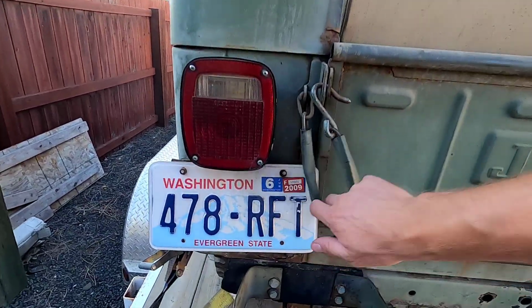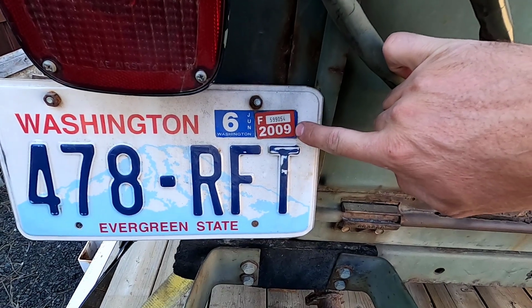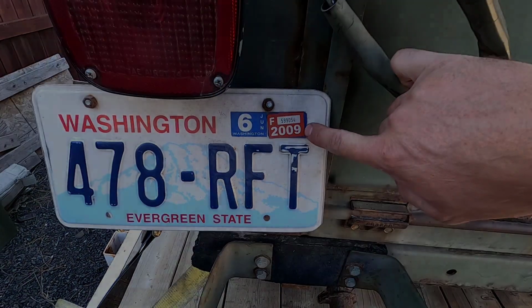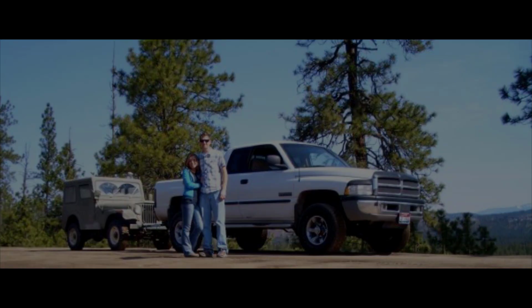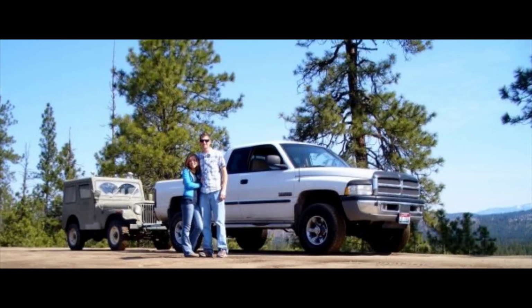So yeah, it was last registered in 2009. I'll throw a picture on the screen right now, but I remember my wife and I were on our way to Portland for an internship. I had my first Cummins. I just bought a 98 12 valve, and we were driving through here, and I said, let's take this to the off-road park. So I got it running. We towed it out to the off-road park and did a little mudding in it, and my wife loved me so much more because of that. So she wants this back in our yard more than anyone.